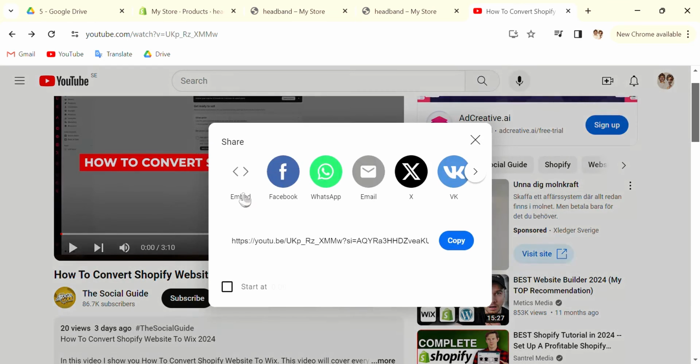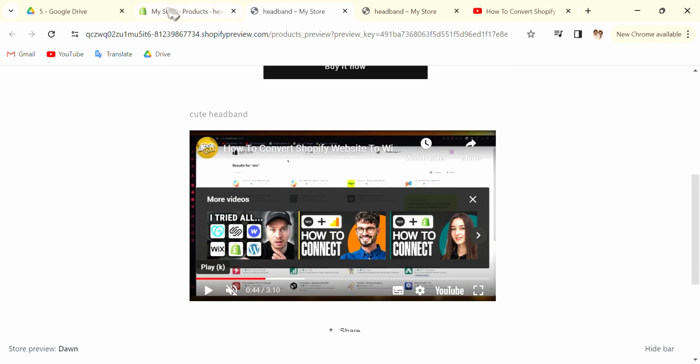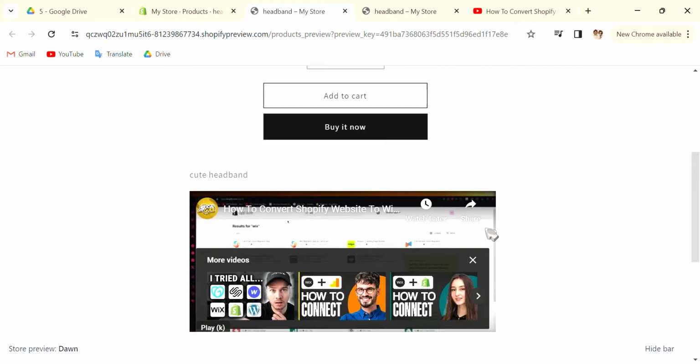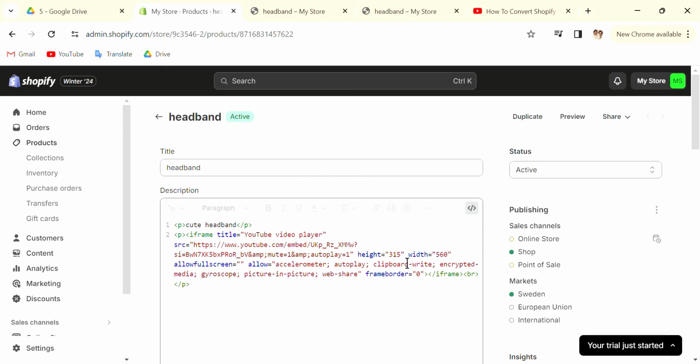When you click embed, you can click start at and then select the time that you want it to start playing.